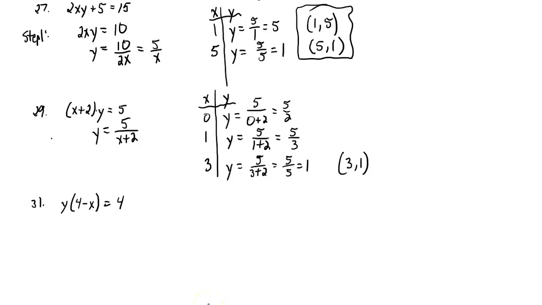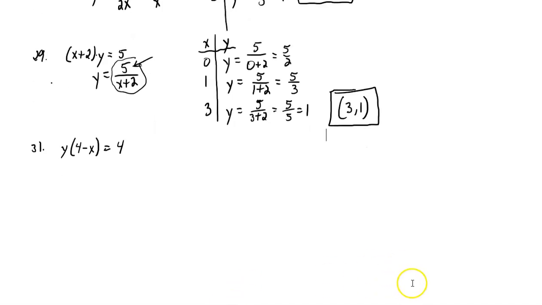Now, again, think about whether there's any way to make y turn out to be 0, because 0 is a whole number. So is there any way that you can get y to be 0? You can't, not with a fraction that has a 5 in the top. There's never going to be a number that you can plug in for x and work this out and ever get it to be equal to 0. So we only have one solution to that equation.